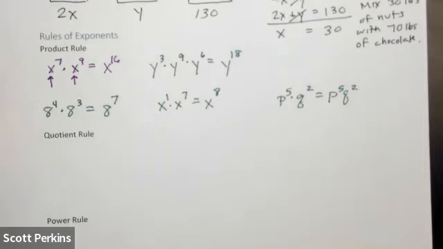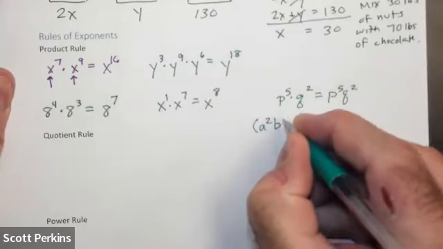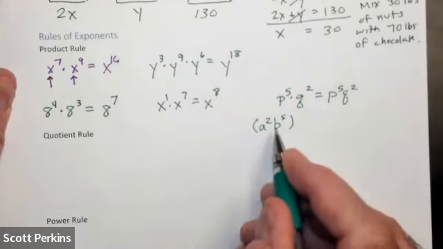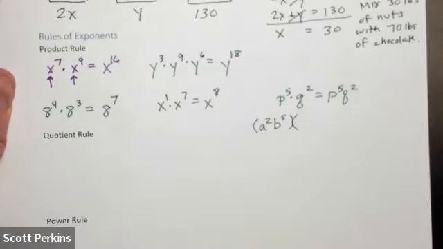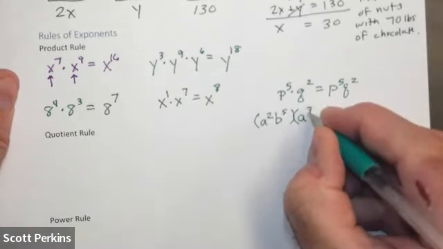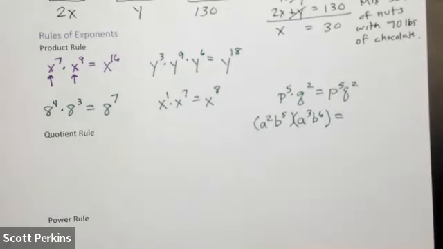Okay, I do have one more that we're going to do, and then we're going to move on to the next rule. So this time now I'm just going to have a multiplication problem, but we're going to have different bases that you have to make a choice. So for instance, if I have a to the 2nd, b to the 5th, we just saw that when the bases are different, I can't do anything to that. But now if I multiply it times an a to the 3rd, b to the 6th, I do have some things that I can multiply together. So give that a go, please.